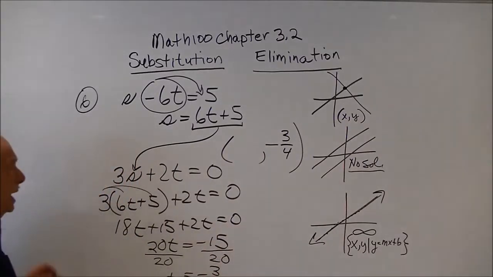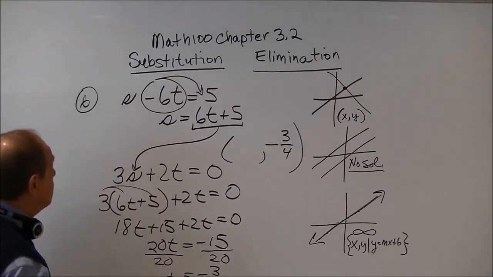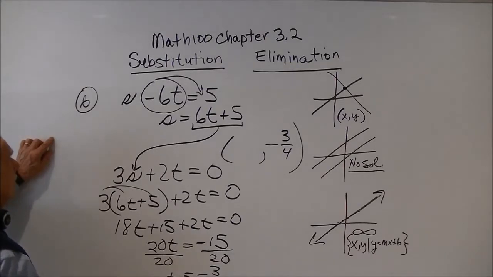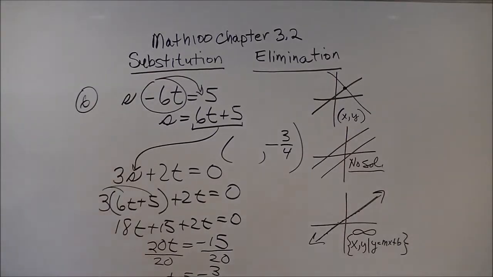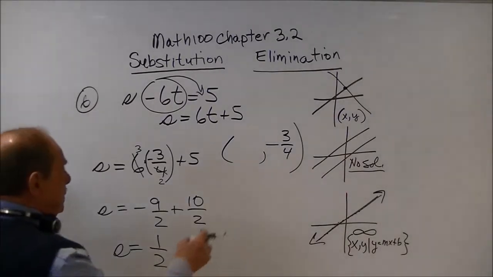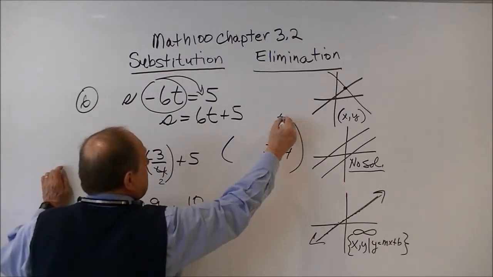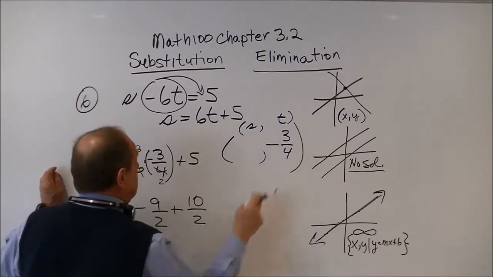Now we have to solve for the x term, or in this case, the s term. So, what equation should we use? Well, I would use this one. I'm going to erase some of the work so it's a little more clear. So here we solve for our t term, and we got a negative 3/4.